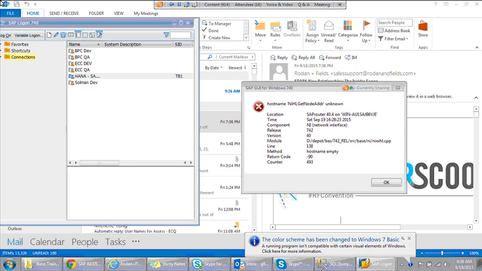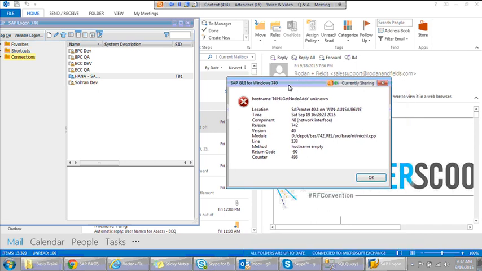Okay, so this is his machine, this is the error, right? I'm seeing his machine, everyone else is seeing his machine as well, right? So this is the error he is getting.